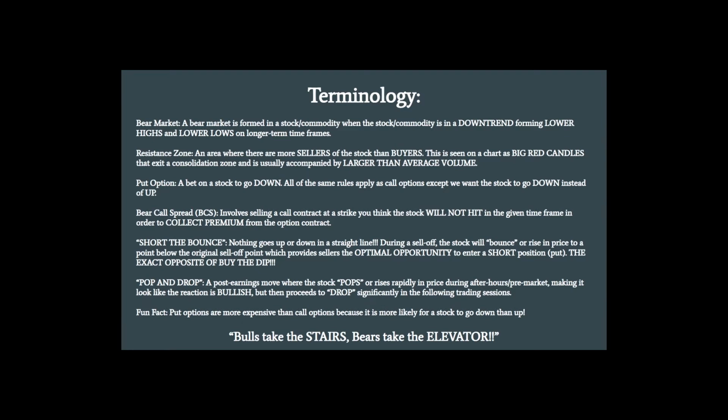There's another strategy that you can use instead of naked puts, which we call bear call spread, right? So this involves selling a call contract at a strike that you think the stock will not hit in the given time frame in order to collect premium from the option contract, right? So we all know this, except this is a credit spread, so the potential returns are lower, but the security is higher, meaning that you have a higher percentage of this trade working out, but it's going to be less percentage return.